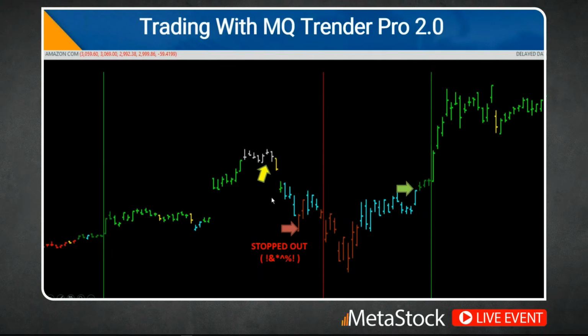So I hope you see how we can go from just having red and green bars that don't really give us any roadmap to having this GPS roadmap guide us and tell us this is the spot to get in. Don't get in here. Think about getting in here. So it's helping us out.